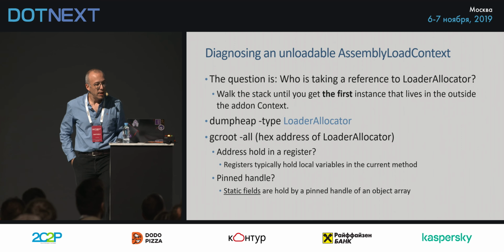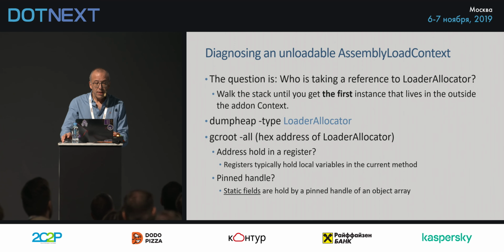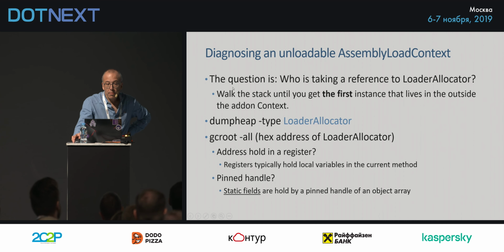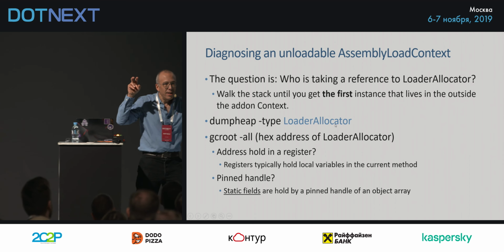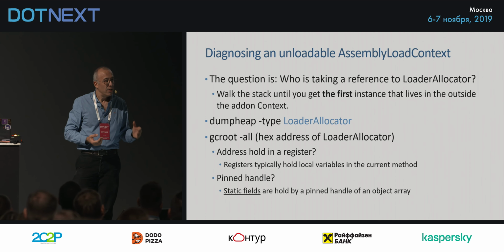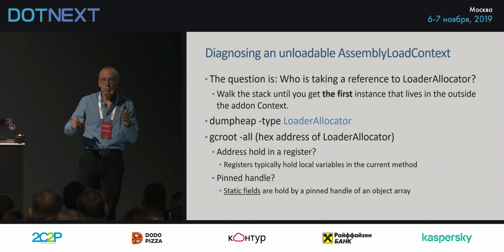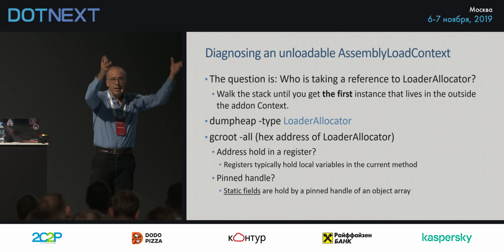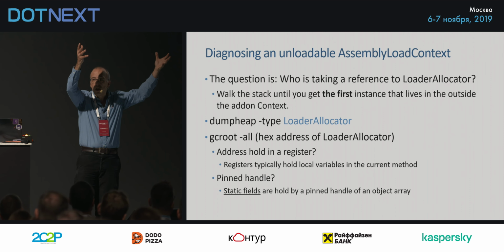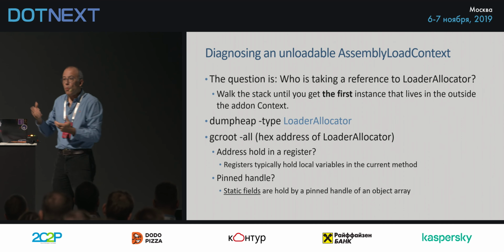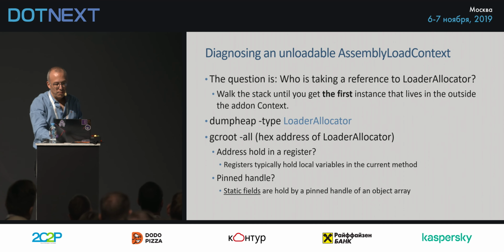and then analyze with the same commands that you used in the past with SOS, if you ever used it, okay? So the idea is that I want to use the dump heap -type load allocator, which is the magic string that you want to search when you want to detect a leak on an assembly load context. This is Microsoft telling us, okay? If you have a leaked assembly load context that the garbage collector cannot take down, who is holding the reference to this guy? I want to find the responsible.